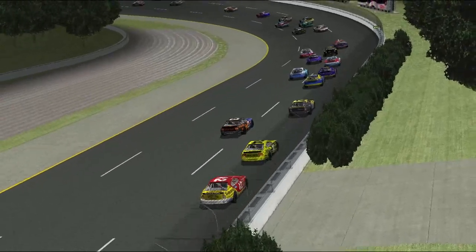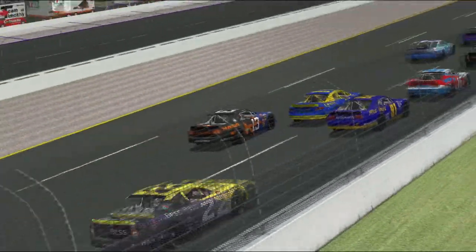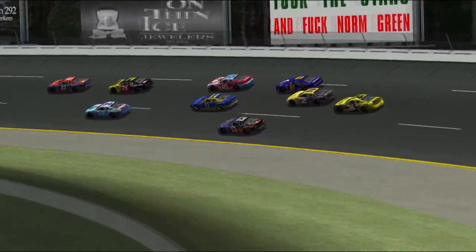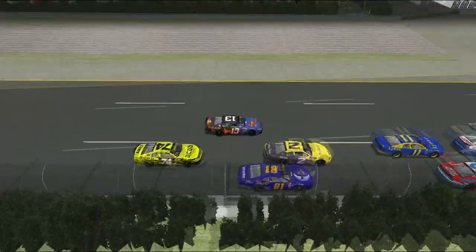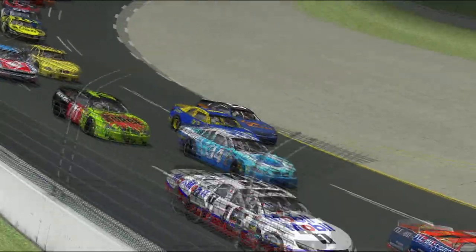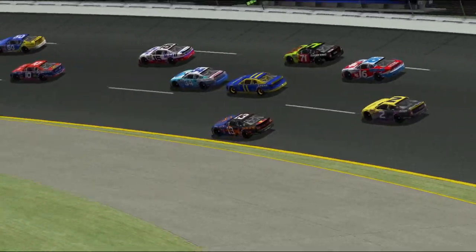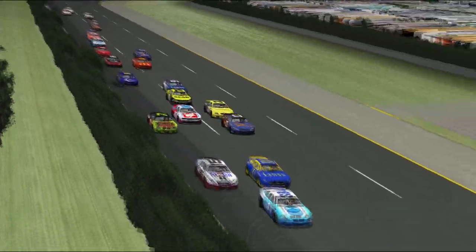Krikorian is now challenging Eklund for second again, coming on the inside and throwing this one into the first turn to see if he can make it stick. Eklund gives him just enough space, but it doesn't look like he can make it stick anyway. Eklund is really making him work hard for this — there's not a lot of time left. Is Eklund going to force this four wide? No — DK is going to have to go way further down to the inside. He might have it this time — oh, it steps out again! Very uncomfortable car right now for Krikorian. DK is going to have to back out of that, and that bit of momentum is going to cost him.